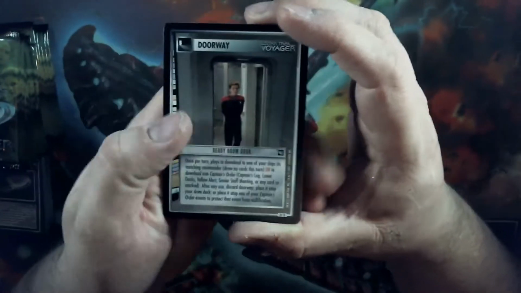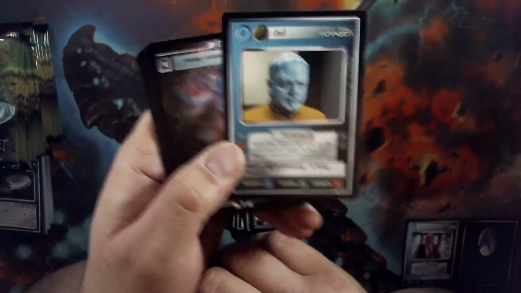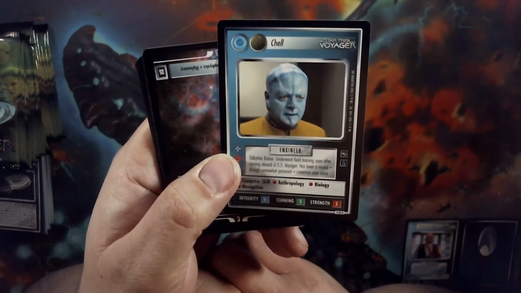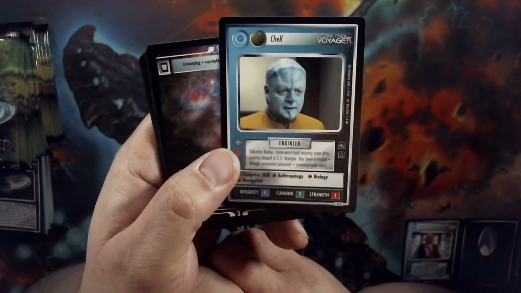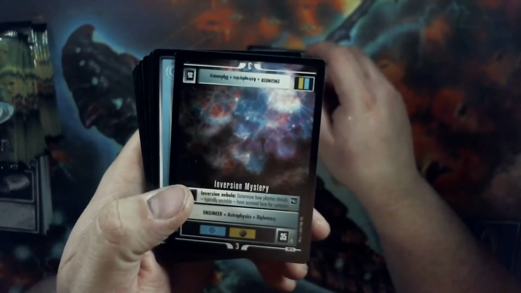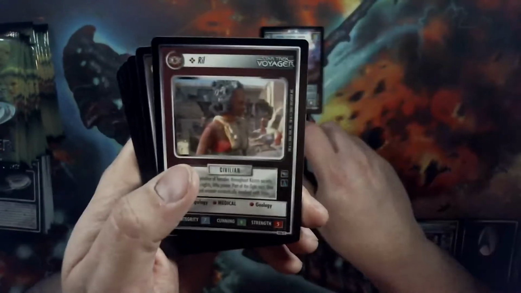Come on. There we go. Eddie Rumdor, Chell. I actually wanted him. He's an uncommon. But Chell featured heavily in the Star Trek Voyager Elite Force video game, so I always kind of liked the character anyway. Inversion Mystery. The Doctor. That's a good one.